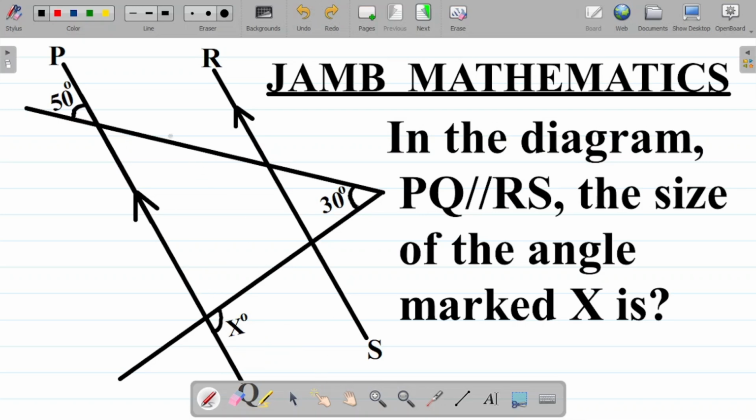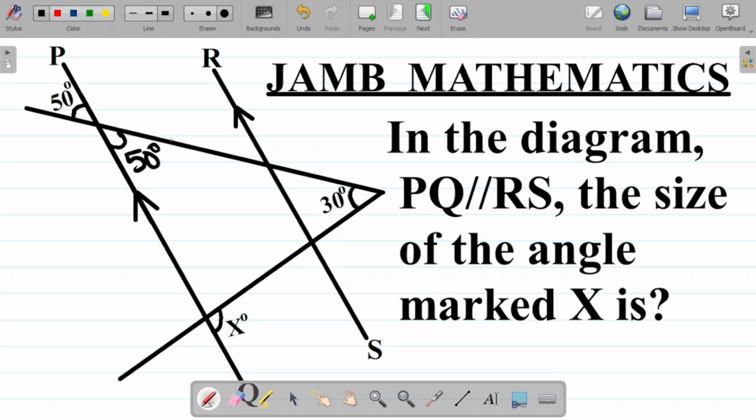My first task would be, recall that we said we had a triangle. We've gotten the first angle of the triangle here as 30 degrees as given in the question. Let's get the second angle, which is this point here. How do we get this? In the concept of angles, there's something called opposite angles. Opposite angles occur when you have two angles facing each other and slanted at the same angle or degrees. In this case, you can see that this angle here is directly opposite this one here, which is 50. So for the concept of opposite angles, here becomes 50 degrees.